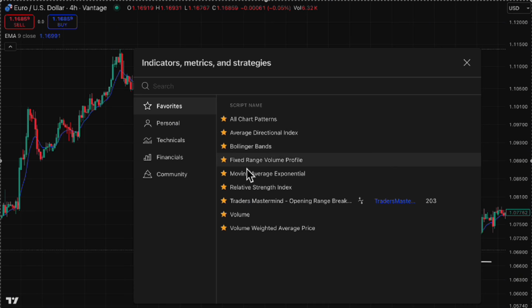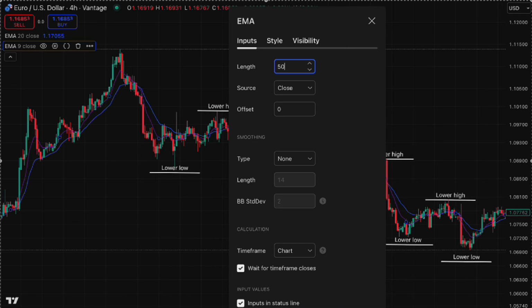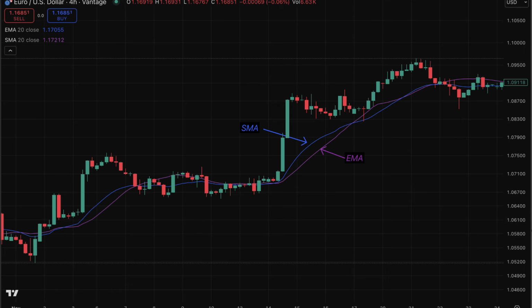To make this easier to see, you can add 2 moving averages to your chart. The 20 period to capture short-term flow and the 50 period to capture the broader direction. A simple moving average is steadier and it takes into account all price action equally, whereas an EMA or an exponential moving average counts the most recent price action more heavily. And you can use either one, but use the one that you find easier to read. I like to use an EMA.